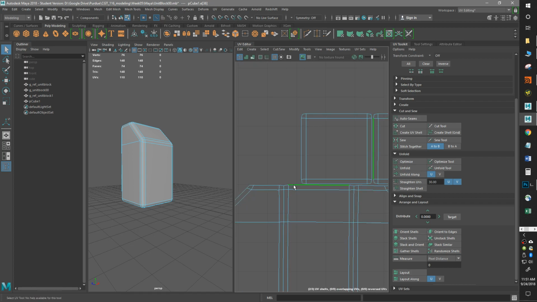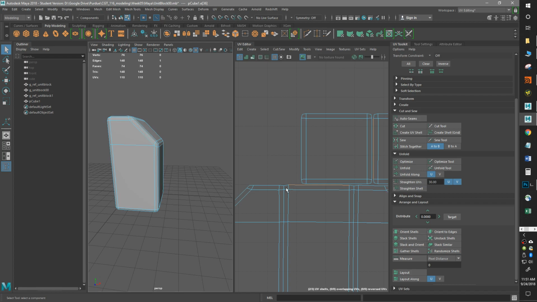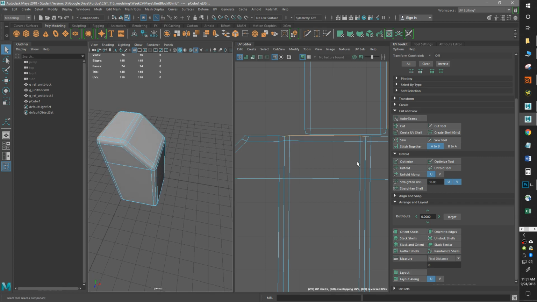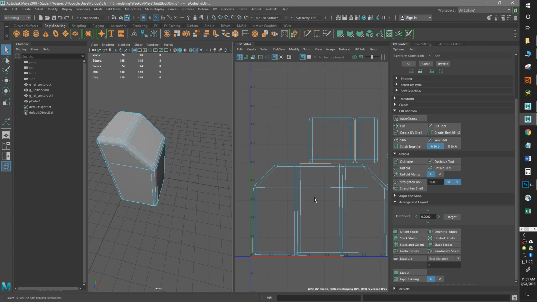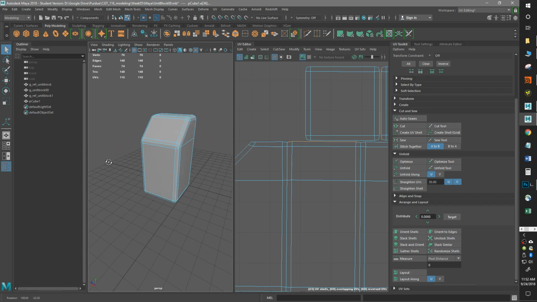Then the next thing you want to do is, like this flap right here, the way that this bevels, you're not going to be able to connect that the same way as you connect everything else. You're just going to have to basically leave some open edges. The reason is that it won't relieve the tension if you try to connect everything. So you'll have a stretched, warped polygon. So we don't want that.